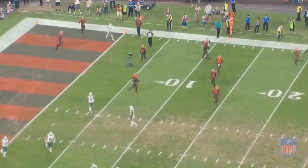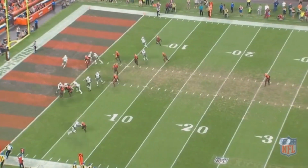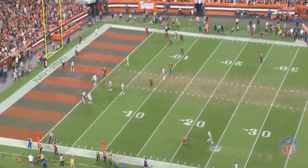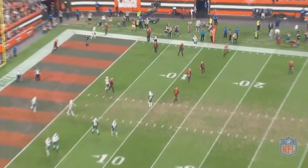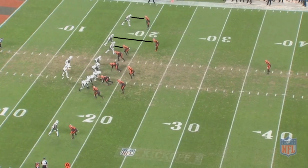Ward does love to play press coverage, and he's not a big corner, and that can be a bad combination sometimes. I mean, press coverage is basically welcoming contact, and if you have a physical receiver, it can be bad news for Ward. There's one more thing he struggled with a little bit in his rookie season, and that was tackling.